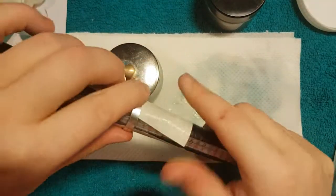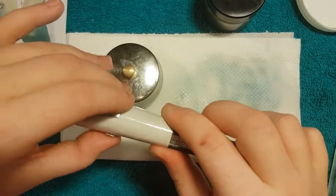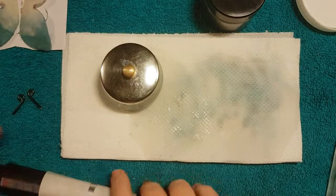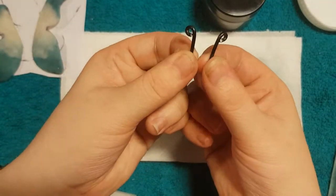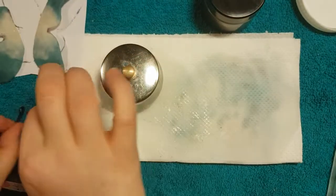Okay, now it's time to make the body. You've got to make sure the ring's in the right spot where you want it for the size. And then obviously you need your black ready for when you're going to start doing this bit. Oh, by the way, them two little black things that you see, they're going to be the butterfly's antennas. I made them out of jewellery wire, and I just turned it at the end so it wasn't sharp.